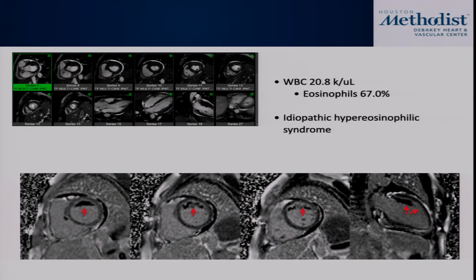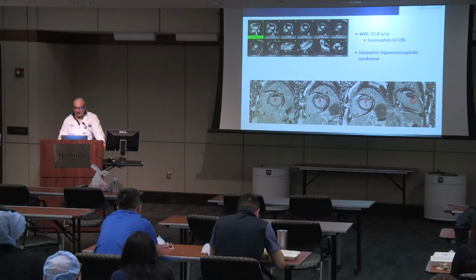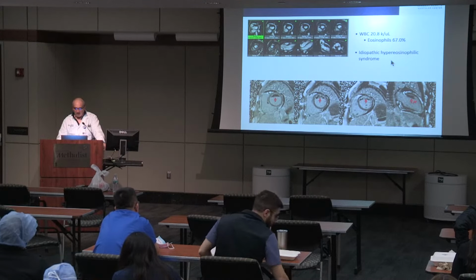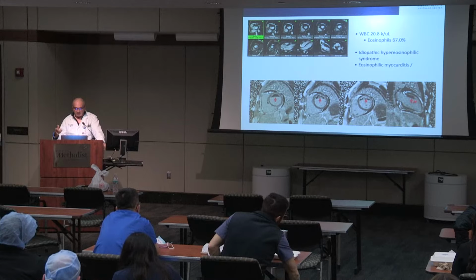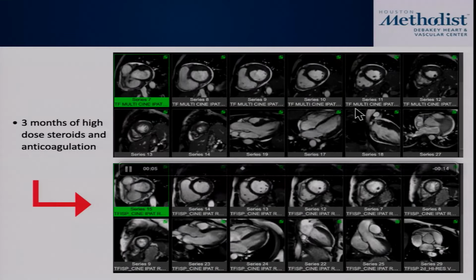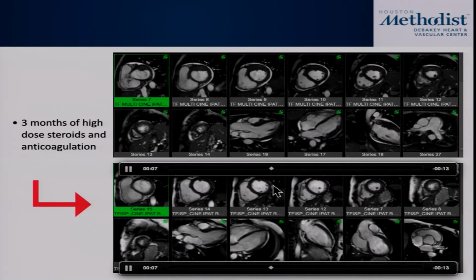So oftentimes you think about it affecting the apical or the inferior, but it can affect other areas as well, right? It's not specific predilection to one area. We've got other cases that affect different locations. This one I just pulled up happened to affect the anterior wall. This person actually has hypereosinophilic syndrome, okay? And again, this is where sometimes it's just a pattern that you see, but you've got to put that in the context of also the clinical and other biomarker evidence that you have. This person actually got treated with steroids and anticoagulation. Follow-up imaging 3 months later, you can see that that increased wall thickness has actually gone away.